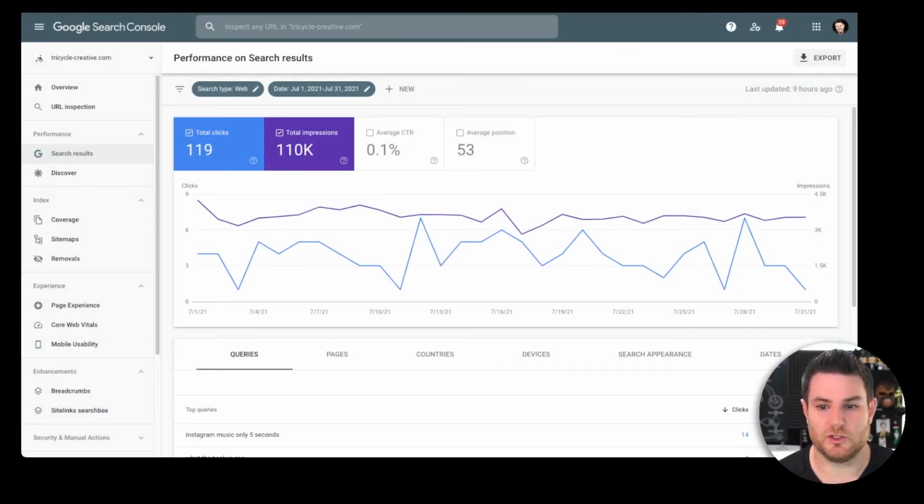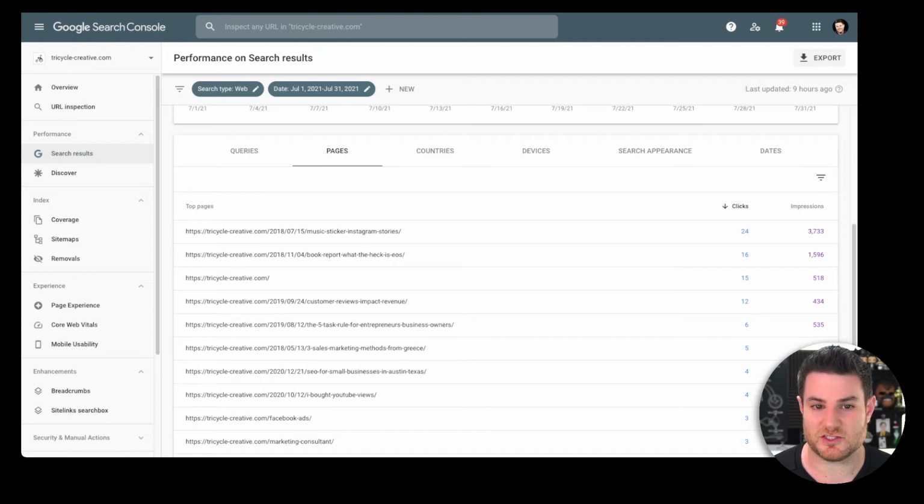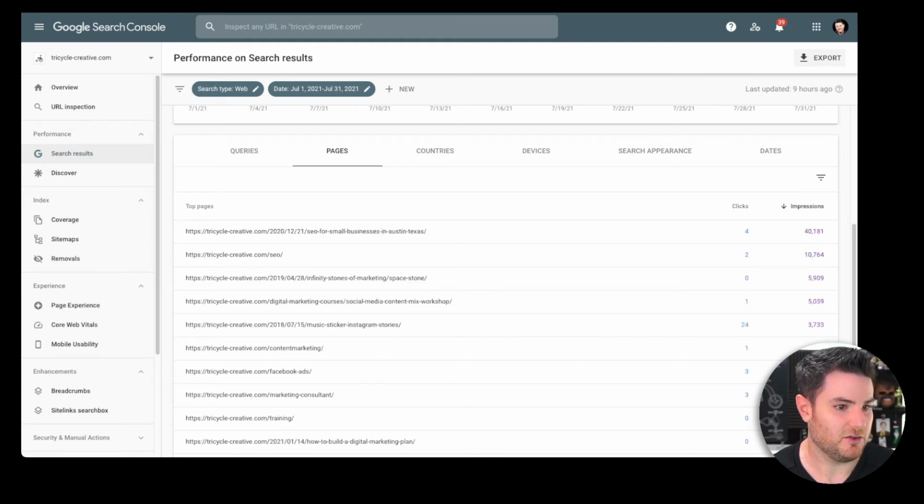Okay, so the next thing we're going to look at is actually top pages as it relates to Google. So we're still going to stay inside Google Search Console and we're going to look at what are the top pages that are driving traffic from Google search to your website. And when I say that, this is obviously the top pages on your own website. So when people are putting something into Google search and they end up on your website, we're looking at the top pages that they're landing on. Okay. And you can sort this by clicks or impressions.